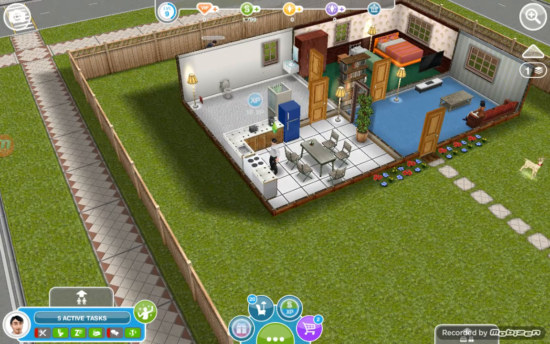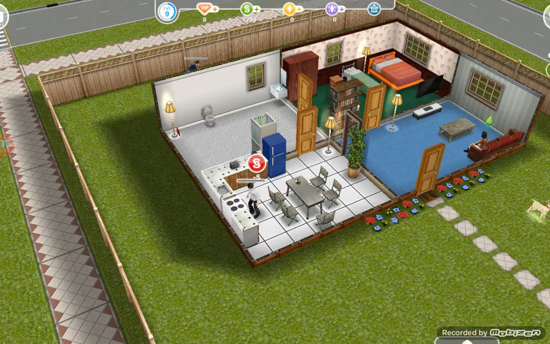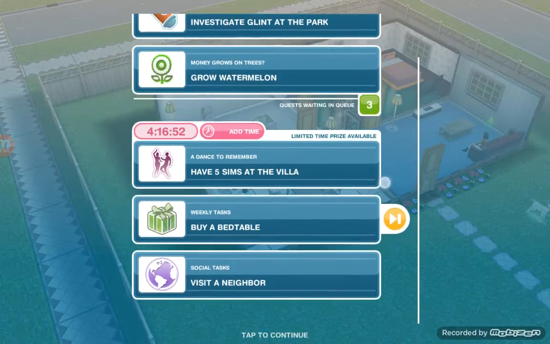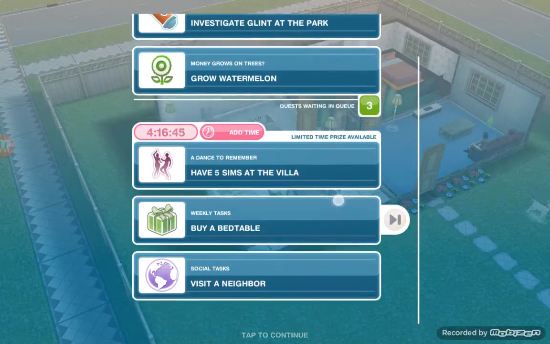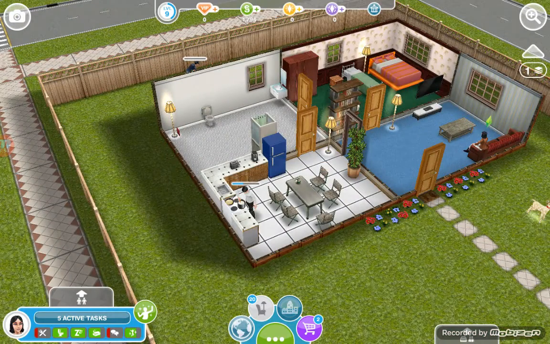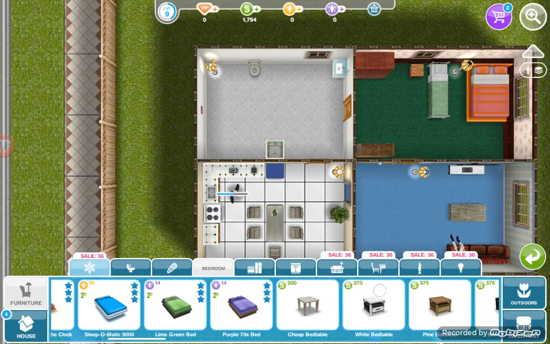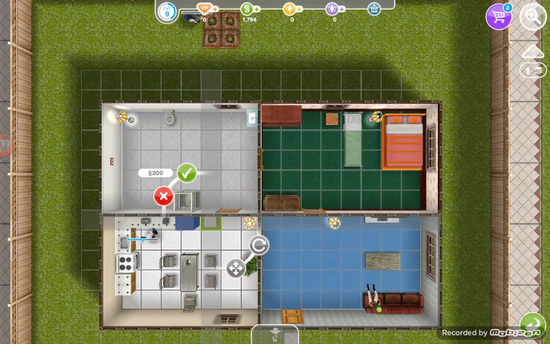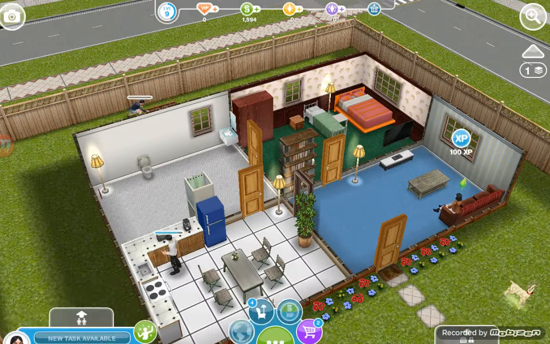Cookies. Just for you? Oh, I'm gonna reserve them. Do some cooking. Do some cheese and tomato on toast. Come on, Sarah, let's go. Let's see the task. We have to buy a bed table. Let me see the tasks again. Buy a bed table, okay. I think it's in the rooms. Cheap bed table. Here. There you go. We're done. New task.